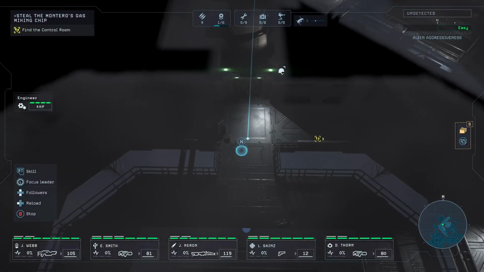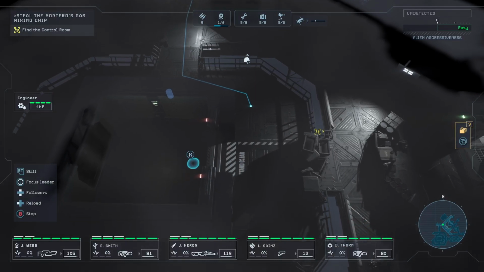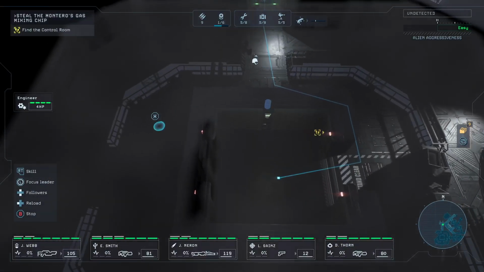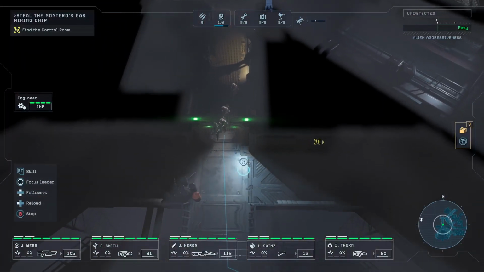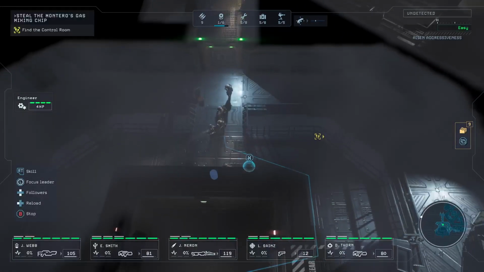Hang in there, man. It's an engineer. That's going to be useful for when we get back to the Otago. Got something on the tracker. Okay, we've got lots and lots of blips on there, but they can't get to us. A lot of these doors are sealed off. So that's stopping us from getting to objectives, but it stops the bad guys from getting to us too.